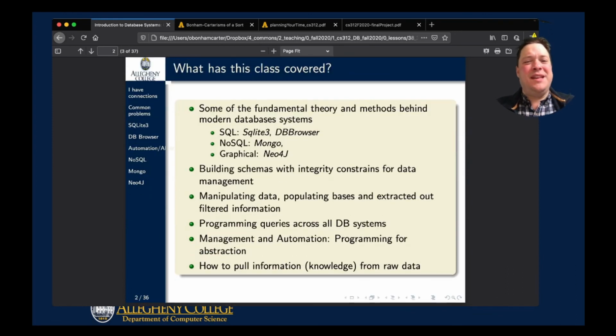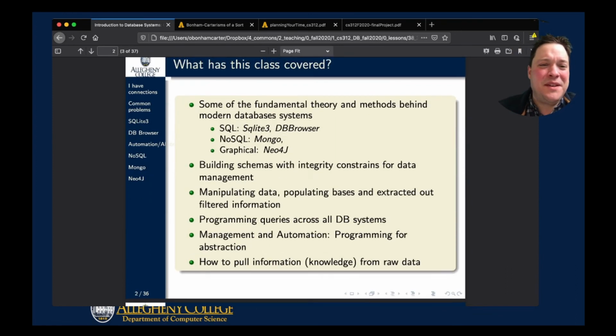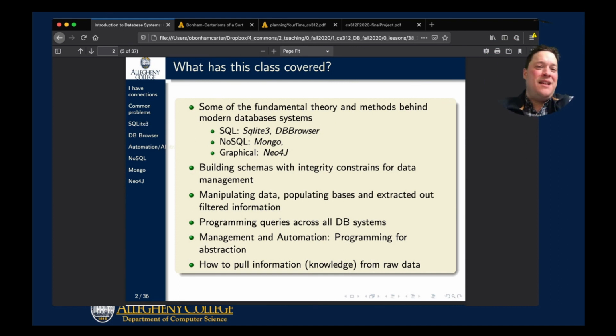So anyway, getting back to this class, what kinds of things have we discovered? What have we actually done in this course? Well, we've discovered some theory, and we've gone through some methods, and we've basically been playing with modern database systems. For instance, we have SQL. We work with SQL3, but that doesn't mean that just because we work with SQL3 we have no access or no understanding of the Microsoft SQL variety or the Oracle SQL variety. Those flavors of SQL are actually very similar to SQLite. The language is the same, and the theory and the fundamental usage of the databases are very similar.